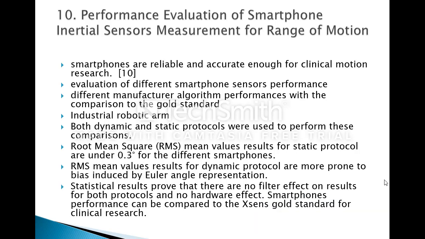It was concluded from the results that built-in inertial sensors in smartphones are reliable for clinical fields related to standard tools like the universal goniometer in the static protocol. In dynamic measurement, they face the limit of Euler angle representation for Madgwick and Mahony filters. To avoid this drawback, it is recommended that algorithms be improved, such as by using manufacturer system filters.